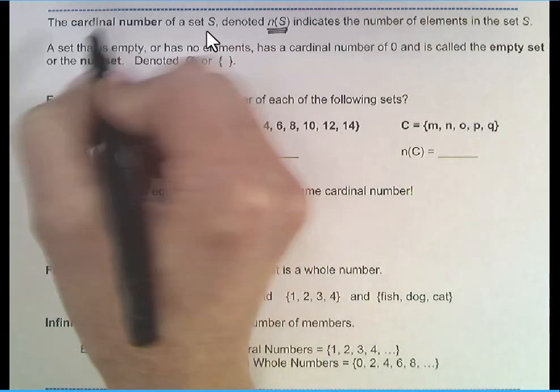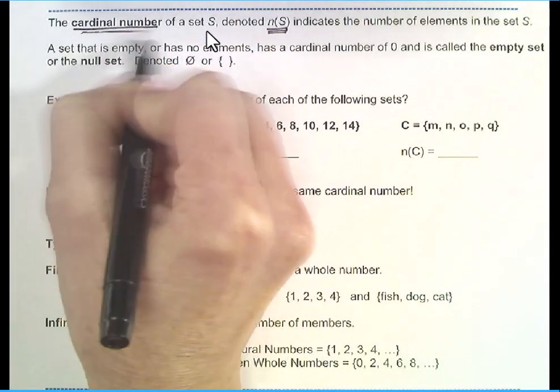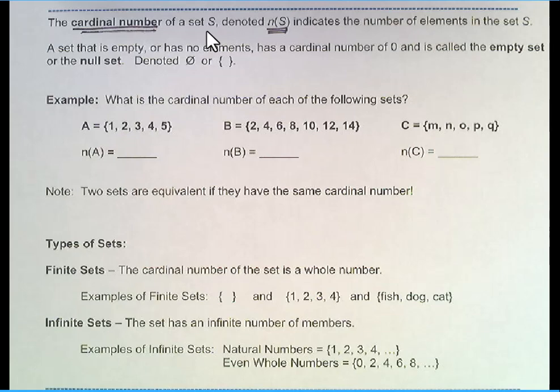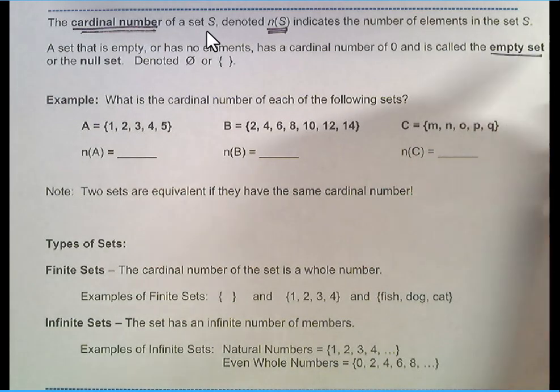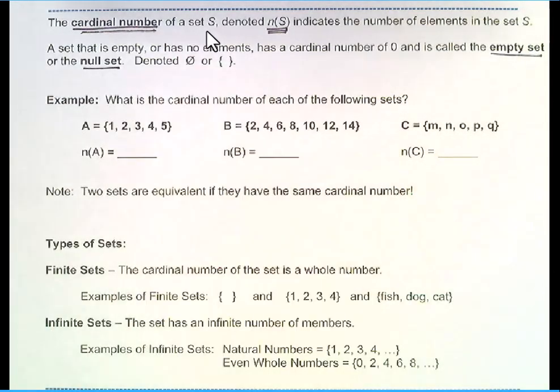That's called cardinal number. So your set can have 2 elements or 3 elements or 5 elements or 500 elements, just depends on how big your set is. There is one special set, and that is the set that's called the empty set. It's also called the null set, that's its fancy name, and that's a set that is legitimately just empty. There is just nothing inside the set.